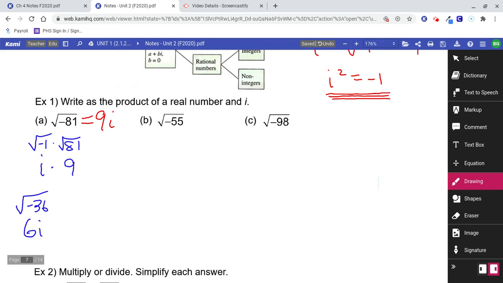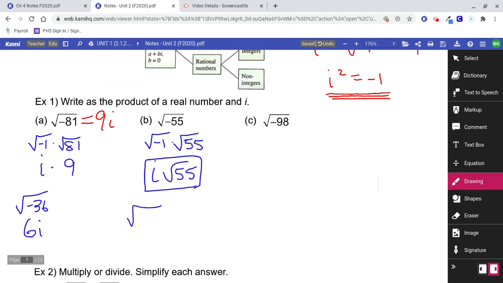Part B is not quite as easy because we don't know the square root of 55. So if you got one like that, you'd have to try to break down the square root of 55, however you break that down. In this case, though, square root of 55 does not break down. And so we would just say, well, I know the square root of -1 is i, but square root of 55 is just square root of 55, and that's all I can do. So you would actually enter your answer as i times the square root of 55.